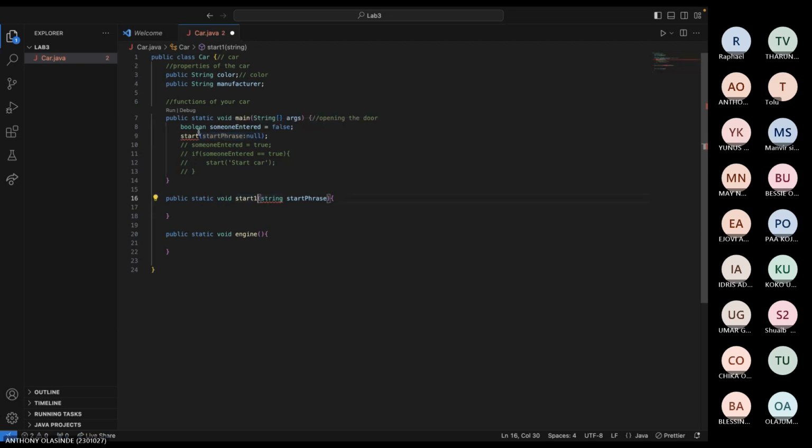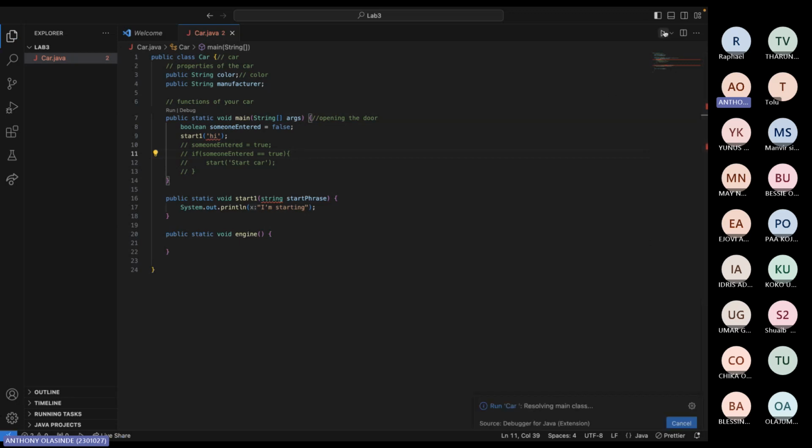I'm just trying to figure out why this error is showing.